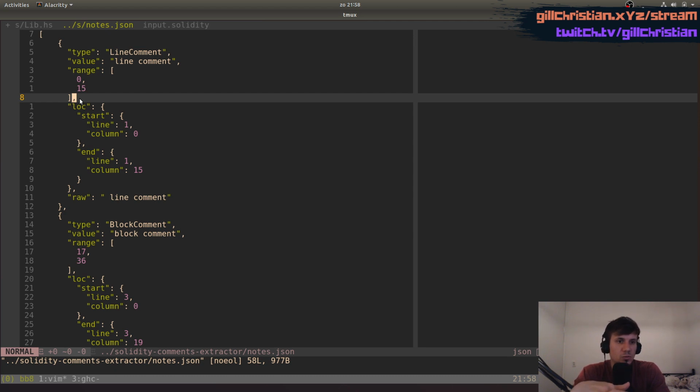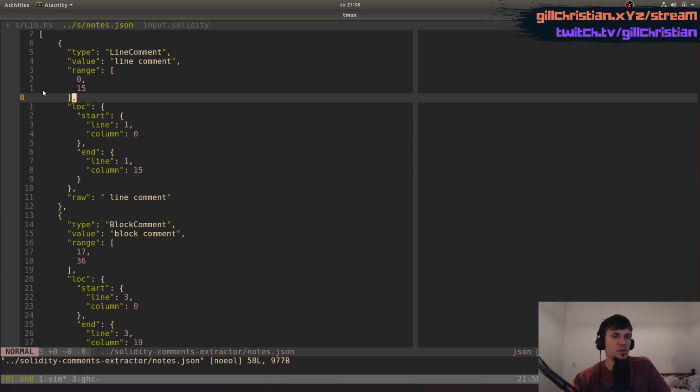No, that turns out to not be necessary. It's just that the current extractor adds that, but it's not used. The thing you need is the type, the value, the range, and the raw value. And the value is just the raw value with a trim at the end. Yes, just at the end, which is weird.